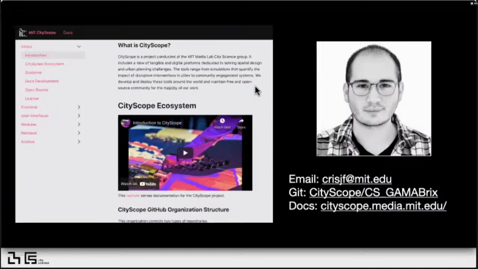So far, we have taught two workshops onboarding students to the CityScope process. The most interesting one for me was the one that we taught in 2020, where we taught a workshop in Israel to 20 architecture students with very little programming experience. And what I like about this workshop is by the end of it, they were able to identify a research question. Some of them were actually quite interesting relating to diversity. There was one team that tackled a research question in Jerusalem. That was a whole world to explore. They were able to identify a question, and build a model to tackle the question, and then connect that model to a table in the front end.